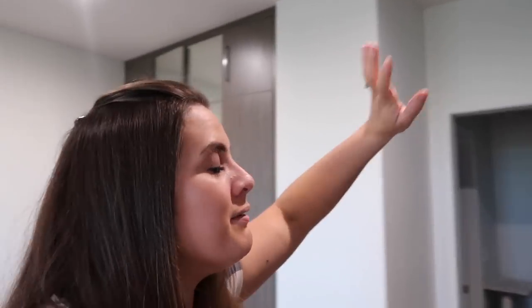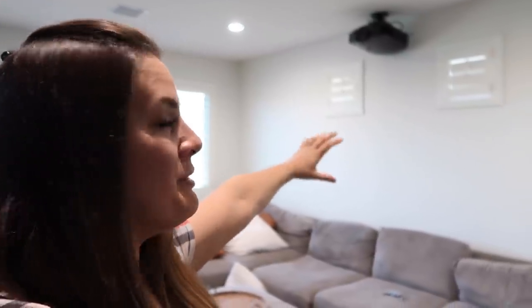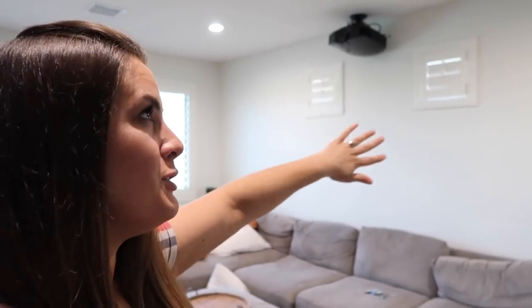But there's really no style or decorating in this room. So I've thought about putting something up here. I'm not sure how we're going to style everything today, but I have some ideas. And I did get some floating shelves we're going to put on either side. And then I have an art piece. So I'm thinking either to put that in the middle if it's not too much, or possibly up there. I'm not really sure. You'll just have to bear with me.